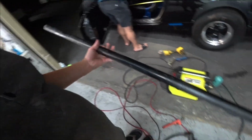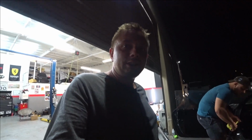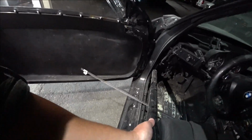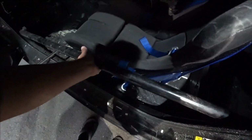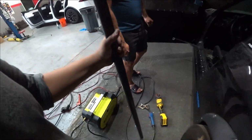So my buddy came by and he's gonna weld me this metal tube. This is not anything crazy. This is just to make the car a little bit safer. So we're gonna weld it right here. We're gonna cut it like that, and then we're gonna weld this one like this somehow, just in case somebody hits me, it doesn't go through and hit me. This is not like a full cage bar, of course, but this is just gonna make it look a little bit safer.